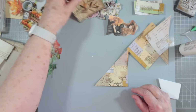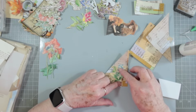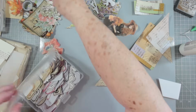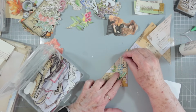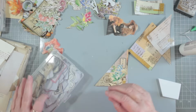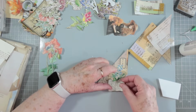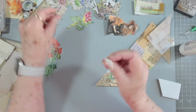So let's see, we should have some flowers that's about the right size for those. Oh, I think I like that blue one on there. Now again, let's search for a tag that's got some blue in it. Could put it right there, like that. And then, I had that little piece of book page that I may just slide in right here, but I'm gonna trim it again because I don't need that big a piece.